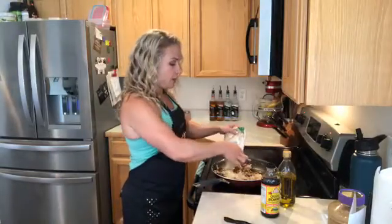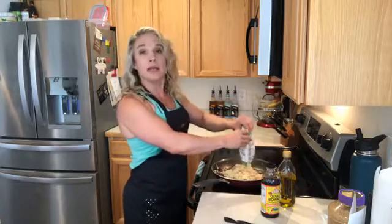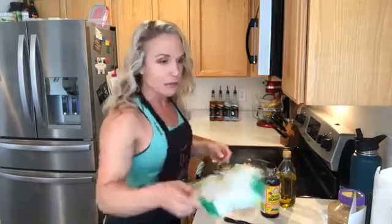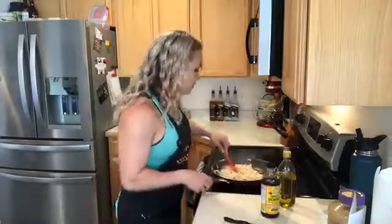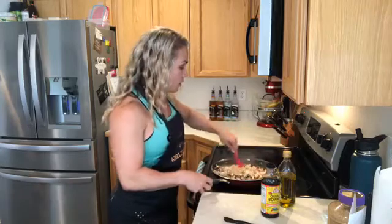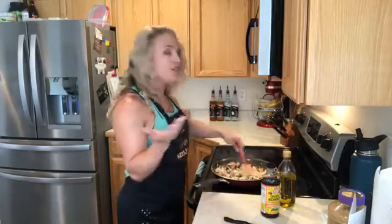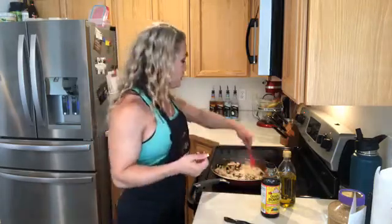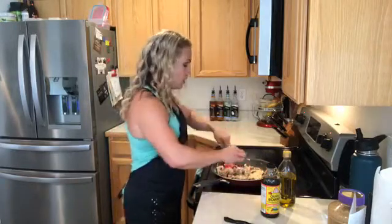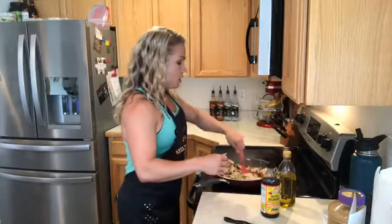All right, I'm gonna dump that throughout. I'm really glad I grabbed a bigger pan. I think that I might have an issue getting it all in, and I don't want it to spill over once I get the spinach in there. So I'm gonna get that. Then to this, I'm gonna add the coconut aminos. Now again, if you want to use soy, that is your choice. I used to use a lot more soy, but I don't tend to use soy anymore. So, okay, get that going.